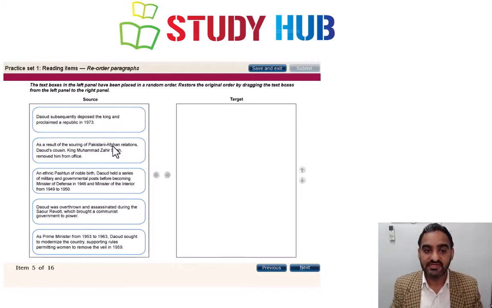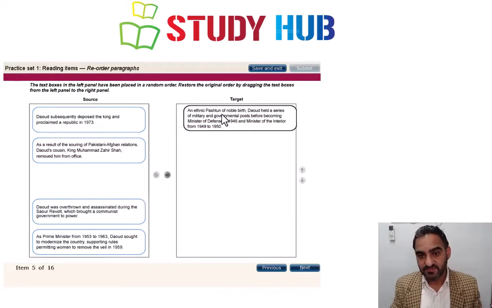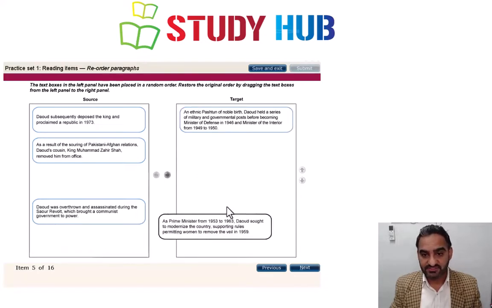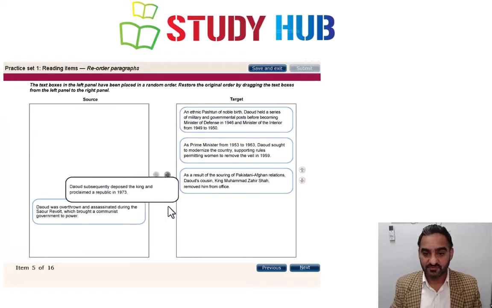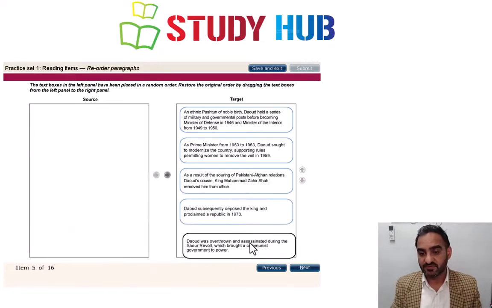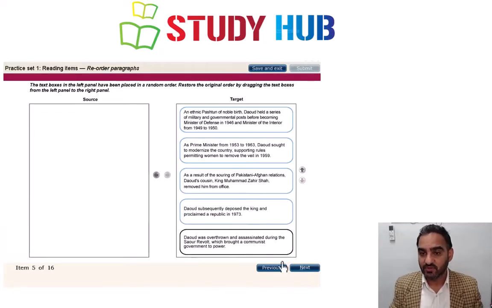Do you know how sentences proceed? Do you know how they develop, how an idea is developed? So you have to pick up the right one. You feel this is the first line, this is the second line, this becomes the third line, this will be the fourth line, and this will be the fifth line of this paragraph. And now you get the score.